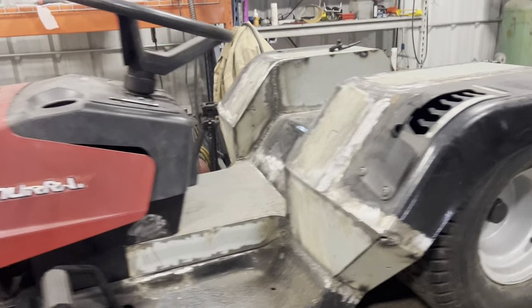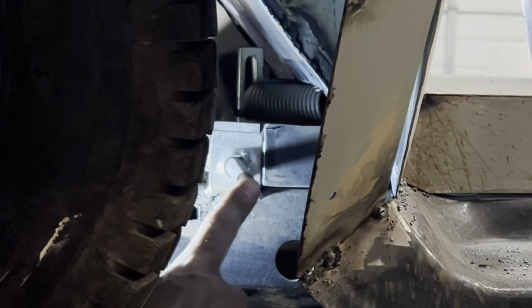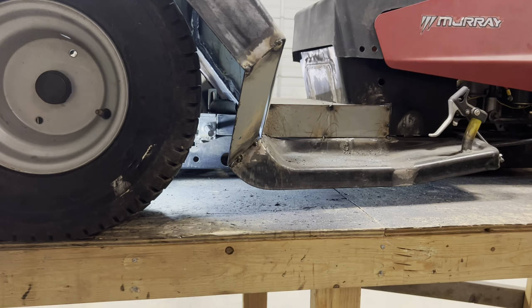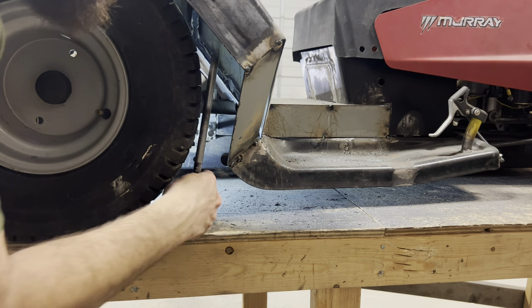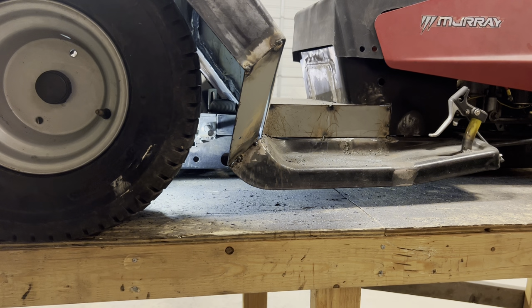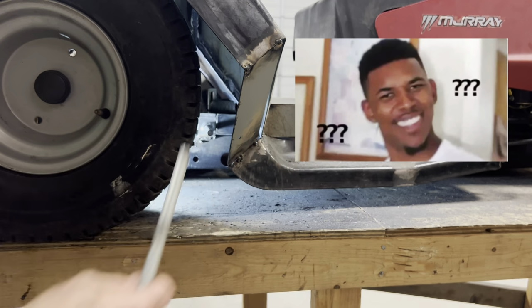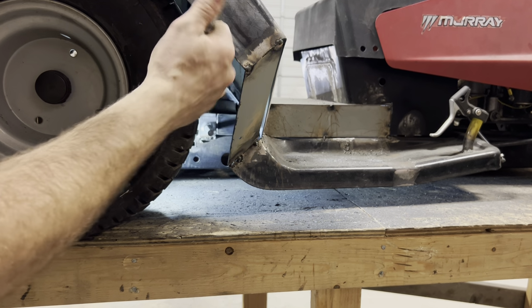Let me show you what we're doing. So this right here is our shift linkage that comes from the transmission through the frame. And this is what we're going to be welding onto it. So I need to line this up and measure the distance from the inside of my fender wall to this shift lever. And then I'll make that same measurement on the outside and make a mark. And then I'll cut about twice the width of this rod out of the fender right here. So this will be able to poke through and then move up and down to shift.